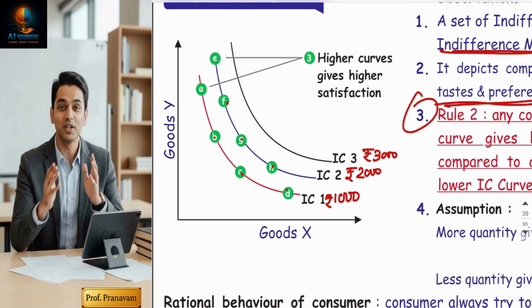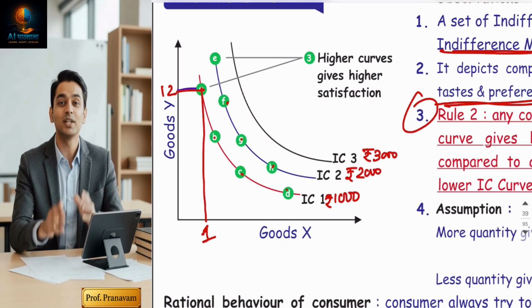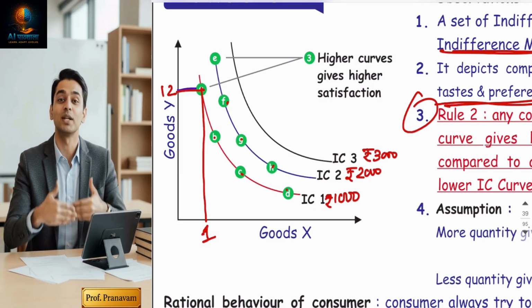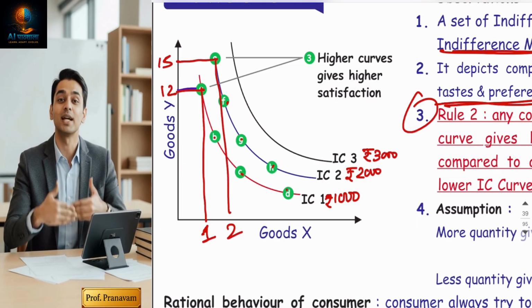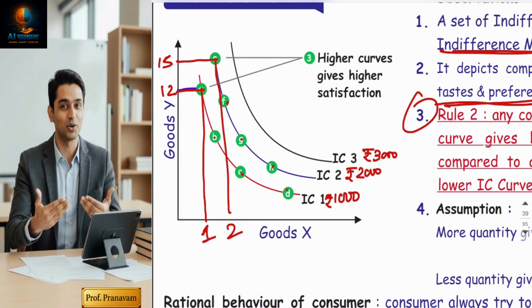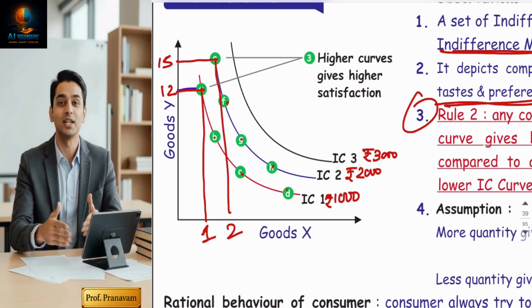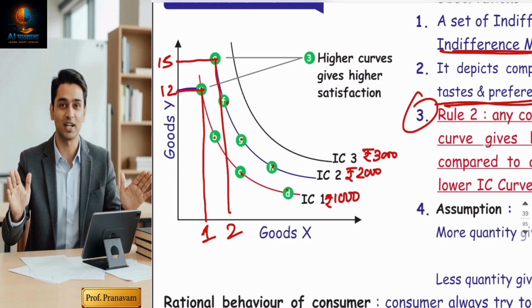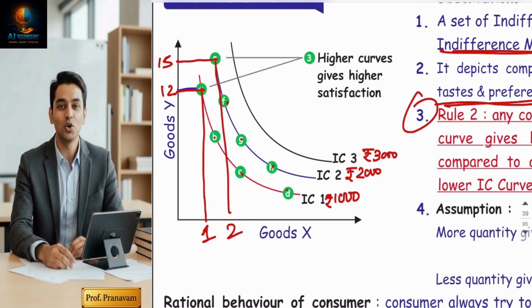Now, sir, how come? See, goods Y and X. If you plot a combination, you will see 12 units of clothes and 1 unit of Y, that is food. But similarly, at the E combination there are 15 units of good Y and 2 units of good X. When I can purchase more quantity of both goods Y and X at the E combination, it will give me more satisfaction. Here, the base of the theory is that the consumer wants to derive maximum satisfaction. The basic objective is to explain how the consumer derives maximum satisfaction.